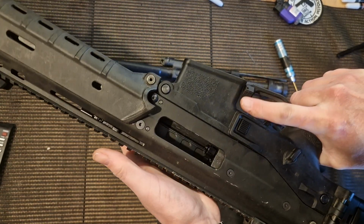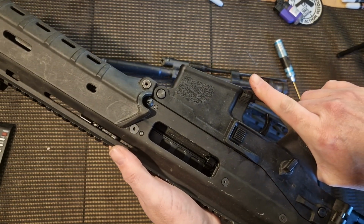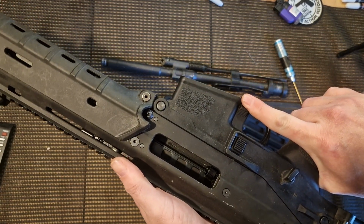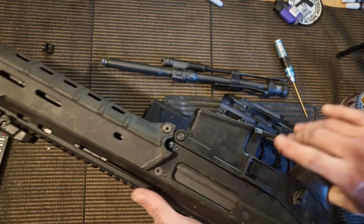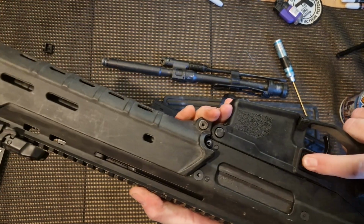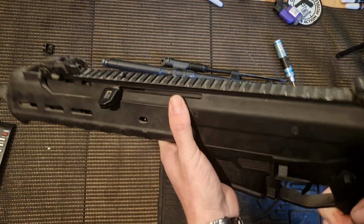You've got this hold open catch here, which is also a bolt release. So you pull the charging handle to the rear and push up to lock the bolt to the rear. And when you're inserting a magazine, you just press down to release the bolt. That's very intuitive. The magazine release is very stiff and easy to reach and operate with your firing hand.